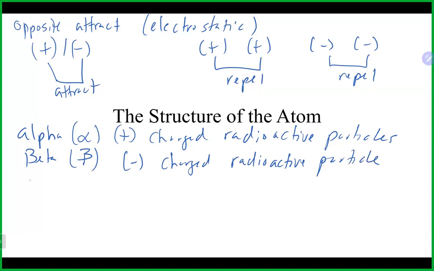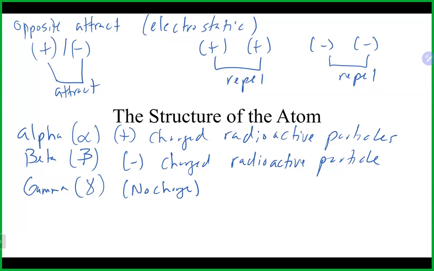And the last radioactive particles that were used a lot are gamma rays. This has a little symbol that kind of looks like that. And these actually have no charge, so these are kind of like a neutral type of radioactivity. They're super high in energy. You definitely don't want to be around something that's a gamma emitter for a long period of time without the proper protection, for example.